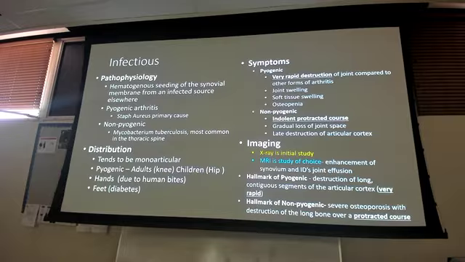But it's there for you. It tends to be monoarticular. Well, why is it monoarticular? Much like my secondary osteoarthritis, it's the joint in question. It's the joint that's injured. It's the joint that has the infection. Not going to have that kind of everywhere. It's going to be wherever that took hold, right? Adults most commonly in the knee, children in the hip, hands due to human bites.